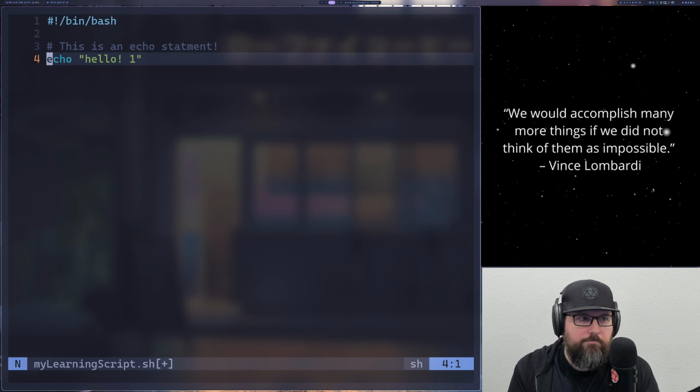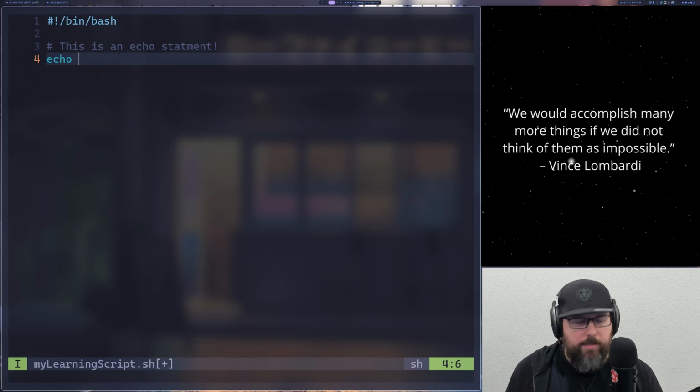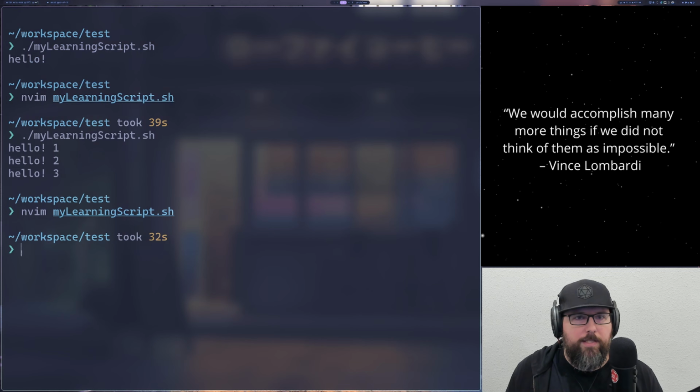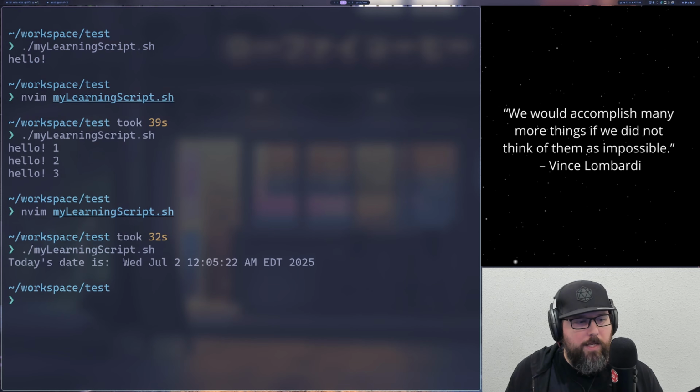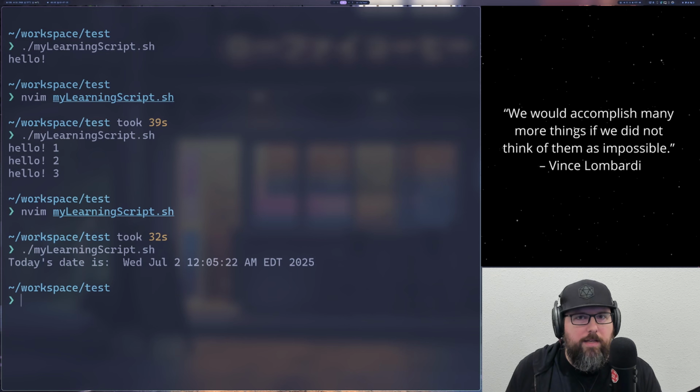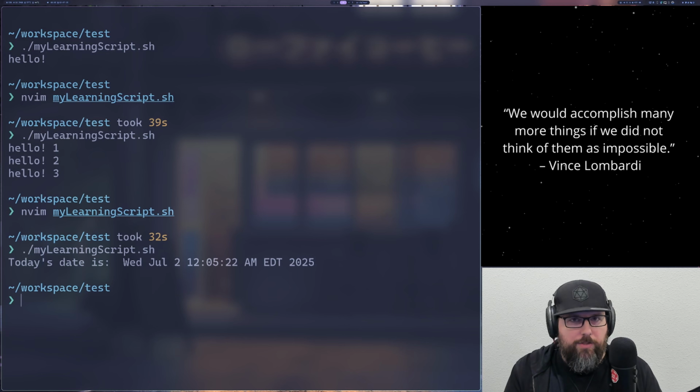So you can echo out not only what you write here, but you can also echo out something like this. So in this case, it will echo today's date is, but then it will actually pull from the system date. So now you can echo out today's date is, and it gives you the full date time. If you, for some reason, need to echo out something like that, you can actually pull from various system environment variables. I'm not going to go too deep into that in this tutorial, but just know that those types of things are available and can be leveraged.